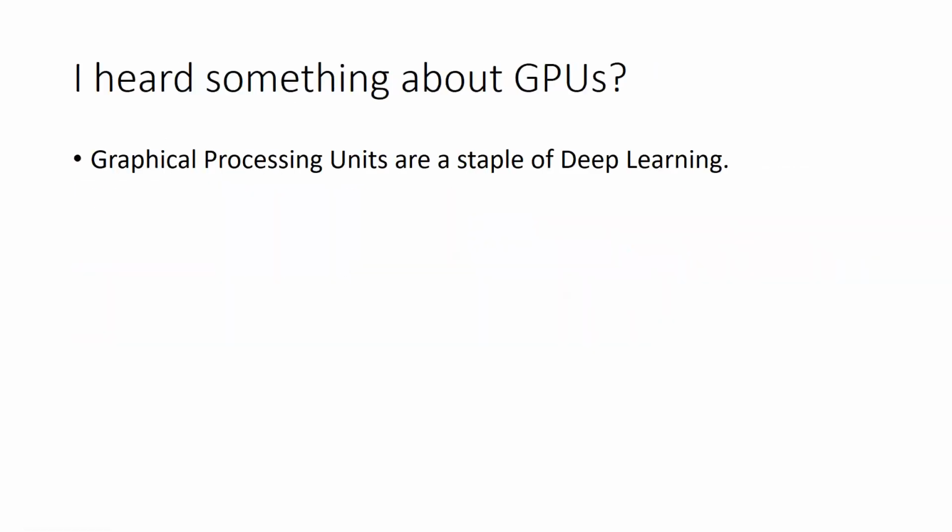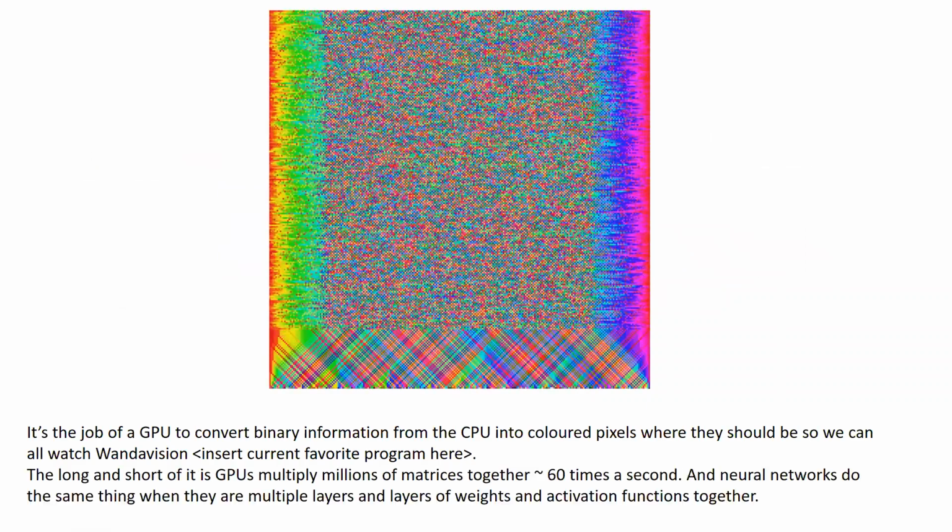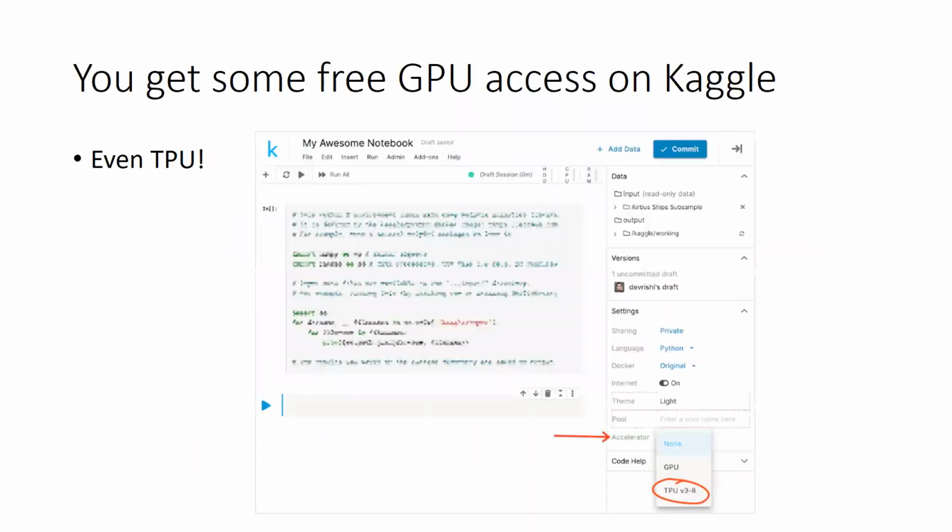And so GPUs get used a lot. They were designed to handle matrix multiplication, so it's quite clear how they work well with neural networks. This is one reason why I think Kaggle is superb for deep learning. Anything I've learned in deep learning has always come from studying other people's notebooks in Kaggle. And the best thing, I think, is that you get some free GPU or even TPU, which I've not actually used. Hopefully I'll get a chance to explore that.